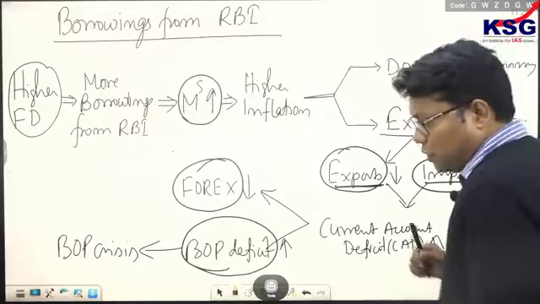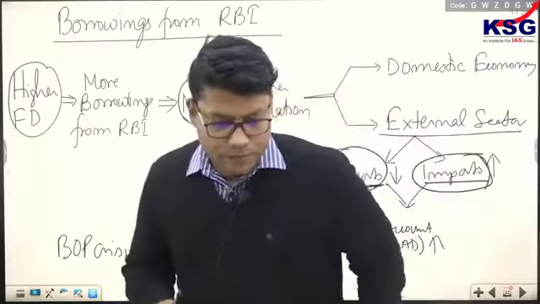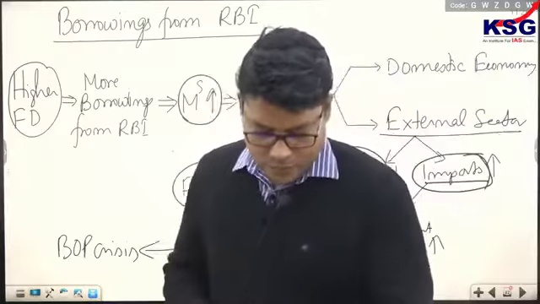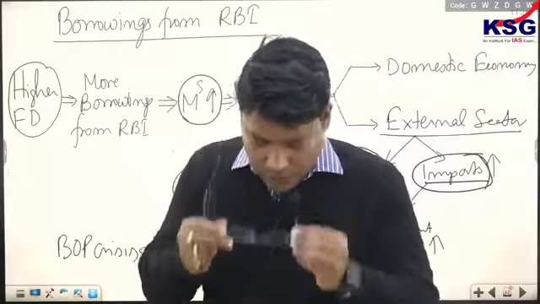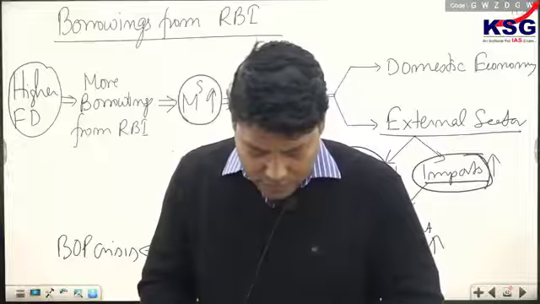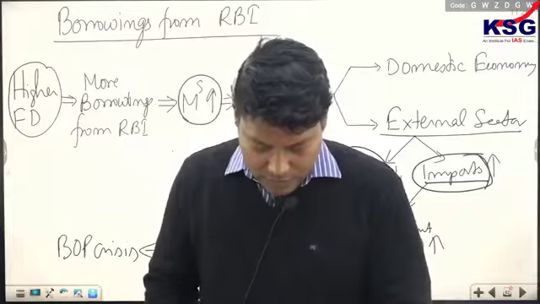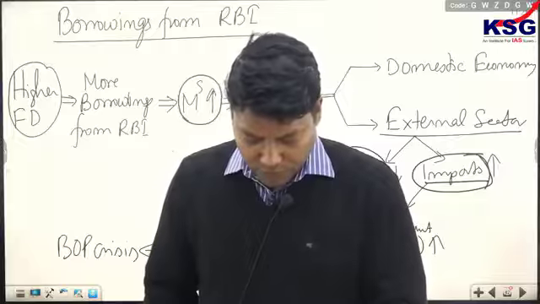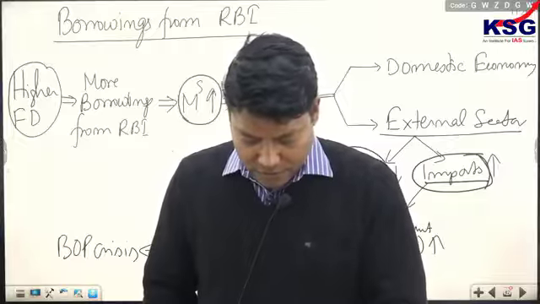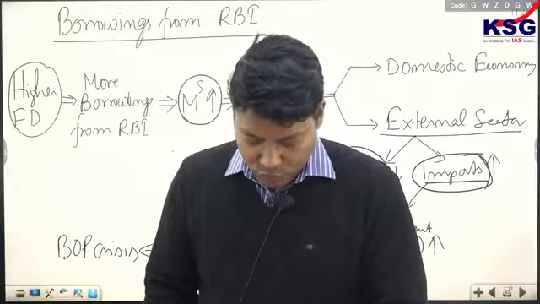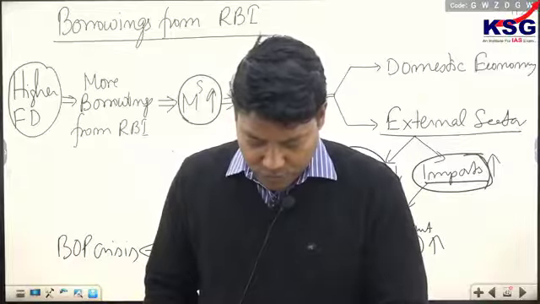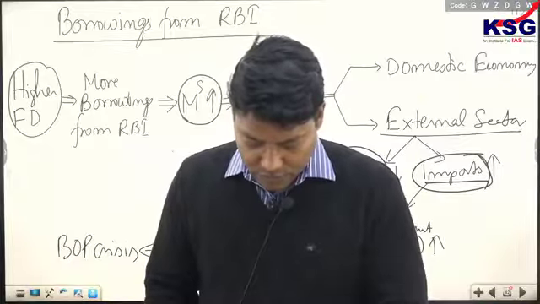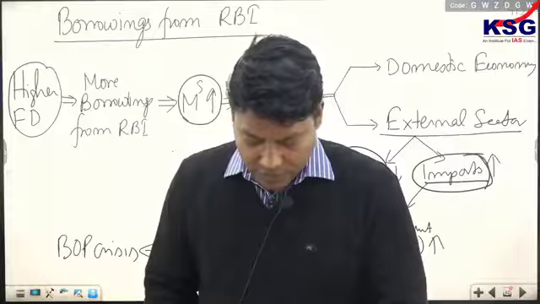Now, what are you getting, if I ask you? As there is a higher FD, the government borrows money from the RBI. As money supply increases, people will consume more, using more goods and services. So the government can get more taxes to minimize the FD. That is the thing, sir.